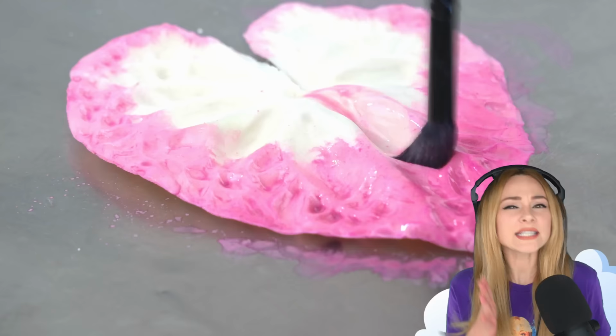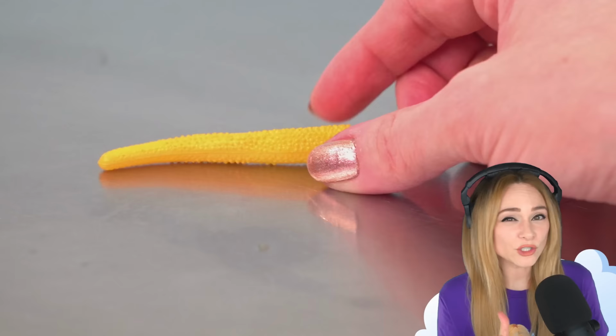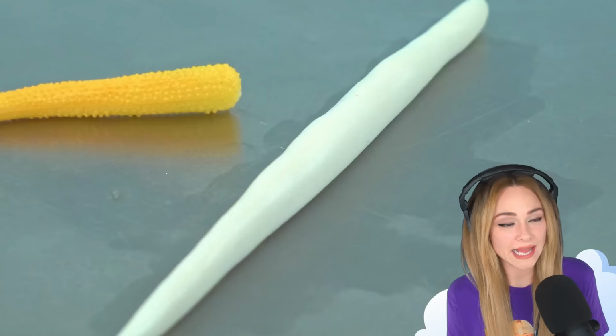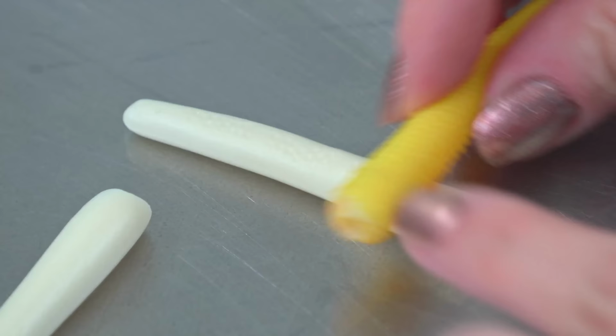I'm painting the edges of the petal pink and it gets lighter towards the center. It's a nice gradient from white to pink. Very Valentine's Day. To finish the anthurium, I need to replicate the thing that sticks out of the center of the flower, the baby corn. I'm rolling out a coil of modeling chocolate and I cut it in half to make two. I press the fake baby corn onto the chocolate to create texture.